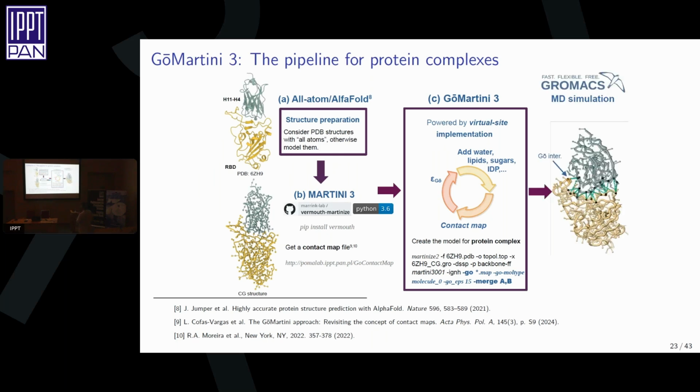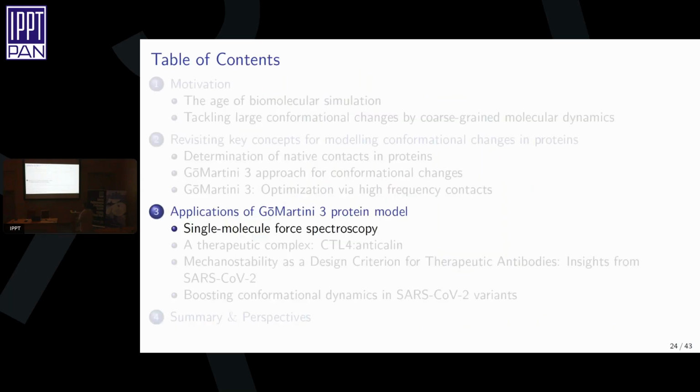So once you have this, basically you can visualize, and then you will see, let's say, this is the same model in the coarse grain Martini, and the new interactions that I highlight, the Go interactions at the interface, are basically necessary in order to describe the well behavior of the system, okay? So now let me go to the applications.